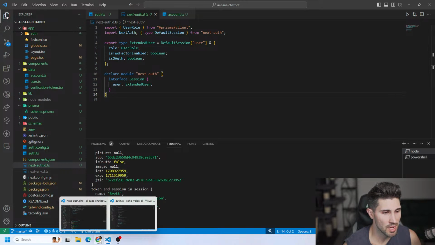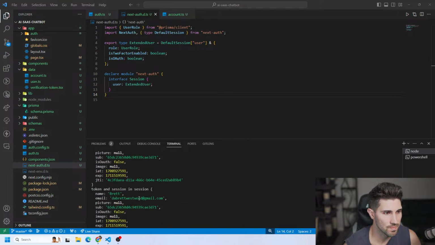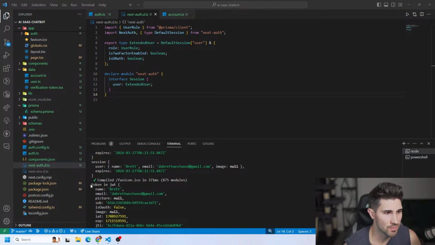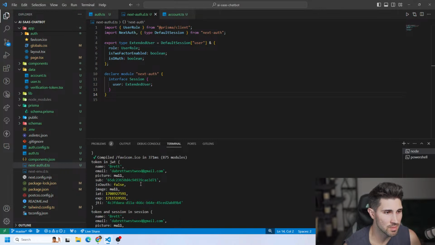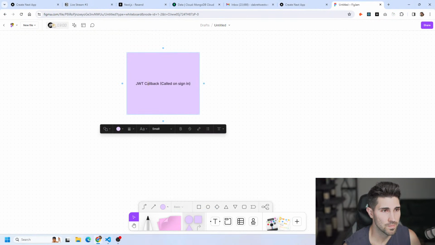But all I know is that on the call, if we look at what was called first, once we had compiled it, the first thing that is called is the JWT. So the JWT token is called. Let's go here, JWT callback. This is going to be the first one called on sign in.